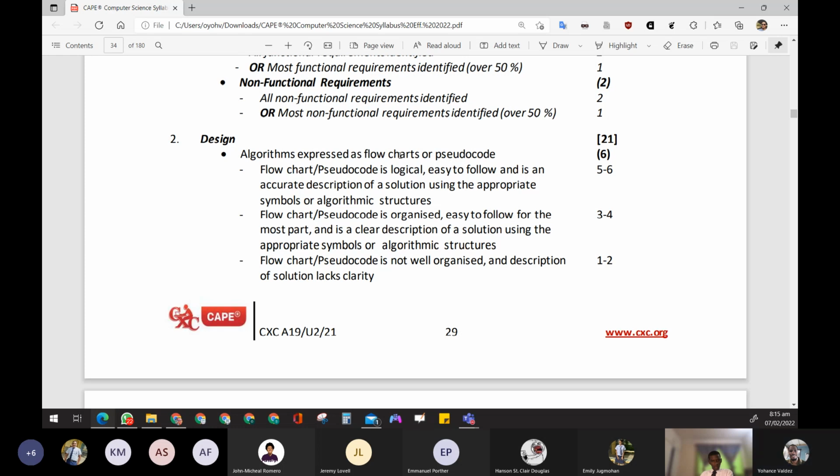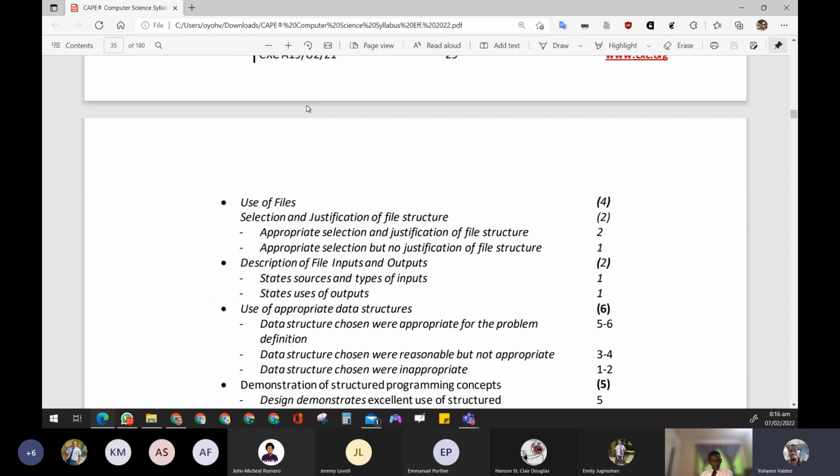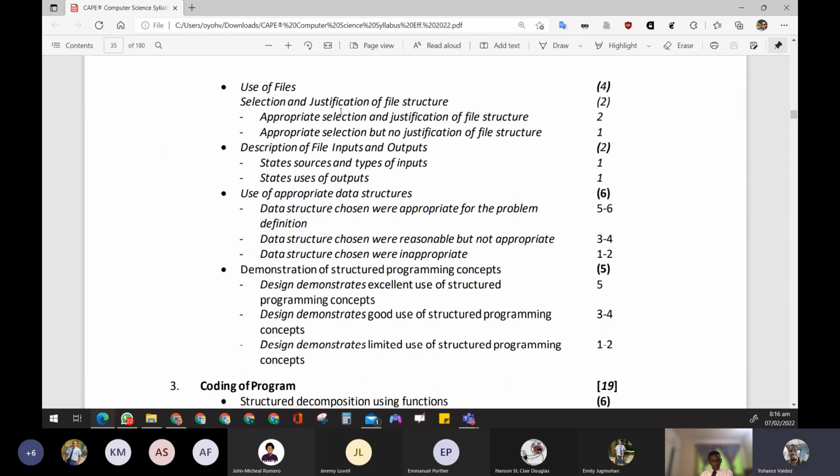Okay. So next up, we look at the use of your files. How is your file structured? Right. So we're looking at what files the system uses, how is data kept in the file, etc. We're looking at the file inputs and outputs, what comes into the file, what goes out of the file.